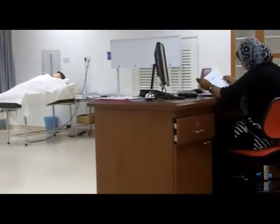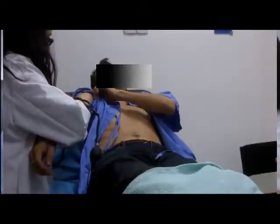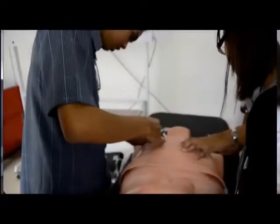This is the clinical skills unit that is equipped with hospital beds, simulated dolls, and medical instruments to create a real hospital environment. In addition, every week we get real-life patients and we have the opportunity to take their history and also perform many of the physical examination maneuvers that we've learned about in class.